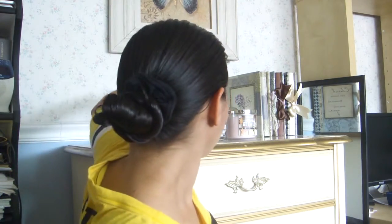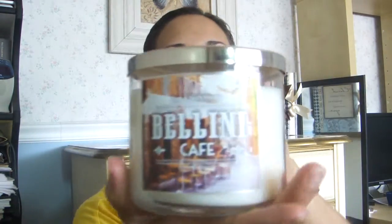I only was able to get three of them, but these three are amazing. The first one is this right here, and it's Bellini Cafe. This scent is a very romantic kind of scent, very sweet. It kind of reminds me of bubblegum for some reason. There's something in it that, the second time you smell it, smells a little bit like bubble tape. What is in this one, it says, the Italian love of life is captured in a blend of sparkling berries, juicy apple, and sugared grape notes. So this one has all of that.